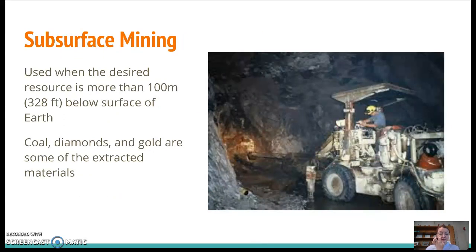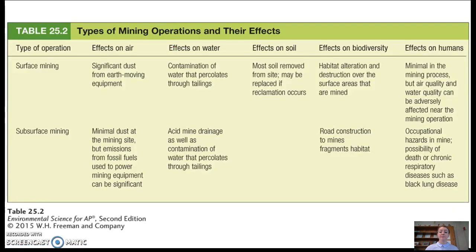Let's talk about subsurface mining quickly. So subsurface mining is used when the desired resource is more than 328 feet below the surface of Earth. So this stuff's way down in there. So this is things like coal, most diamonds, gold. All of those are some of those materials that we extract from the rock underneath. And there's certainly more than just those three.